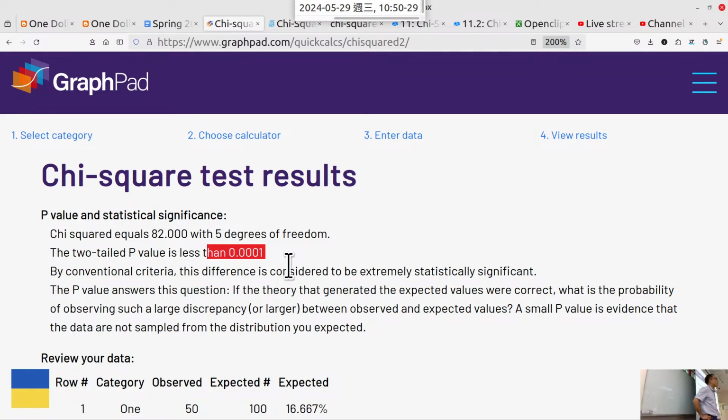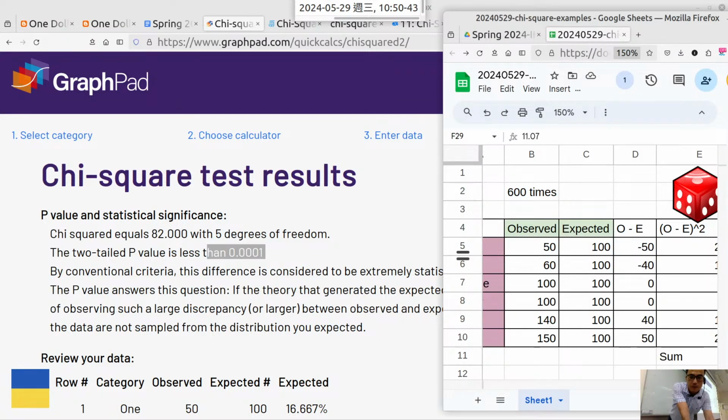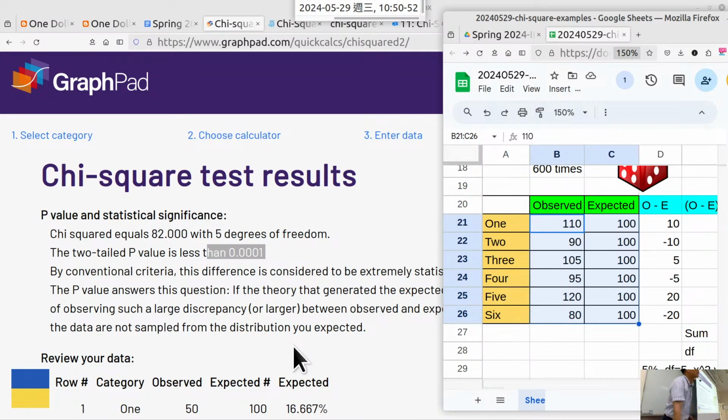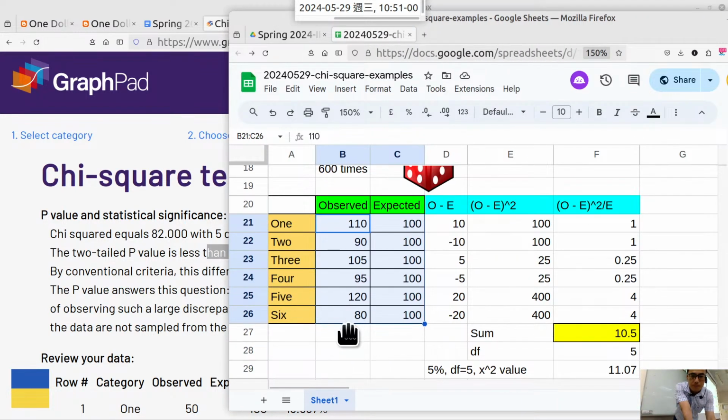Okay, if you finish this part, please do me a favor. You may type the number of this value and tell me the p-value. I made another example here. We believe that the p-value is not significant.